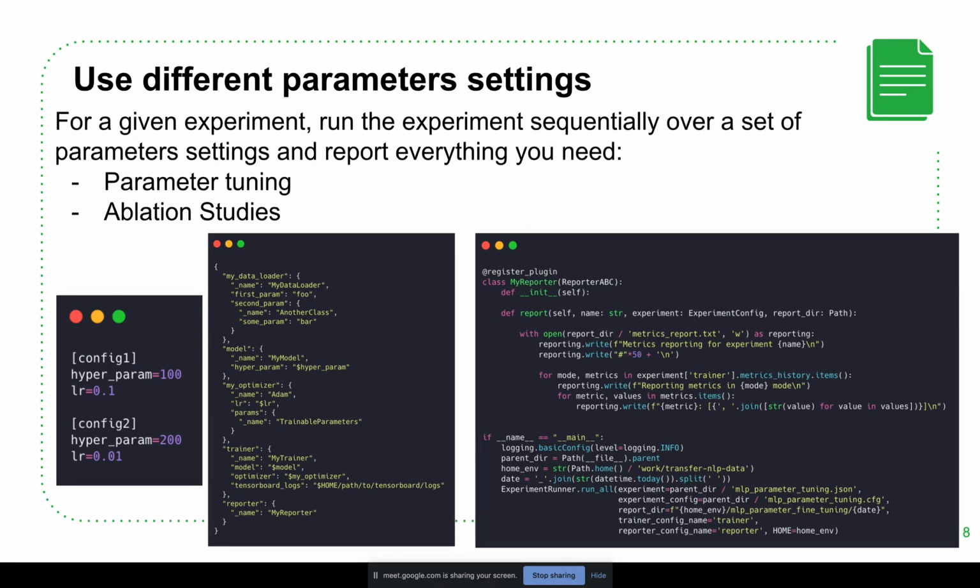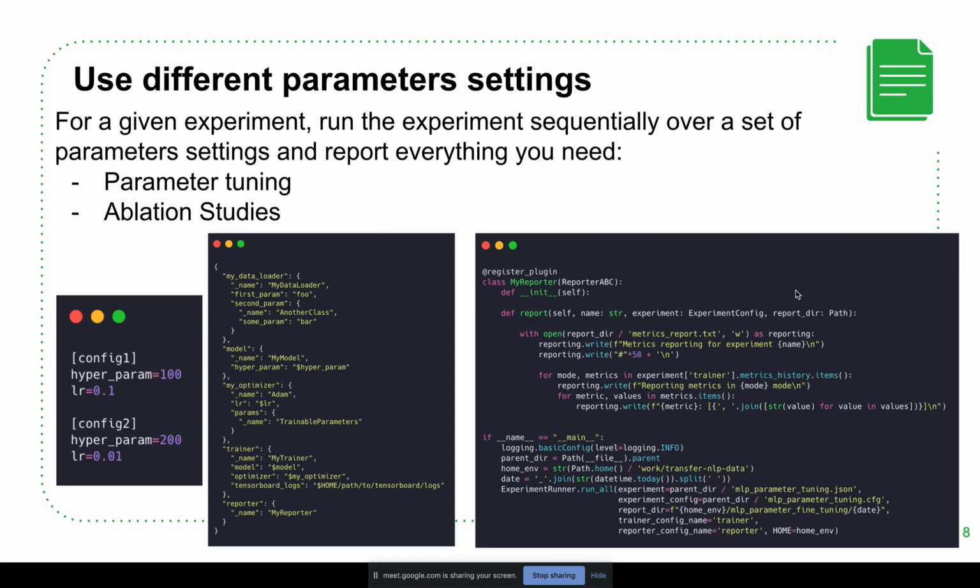And if you want to experiment with different parameters, you would define a config file, which here is really like a CFG file where you just parse this. Here I take the same experiment as before. But if you look at the learning rate, I've put a $LR here, and for the hyperparam of the model, I put a $ here, which says that it will look at the config file. In this config file, you have two configuration possibilities. One with a hyperparam set to 100 and a learning rate of 0.1, and another configuration setting with different parameters. So you could have as many different configurations as you want.